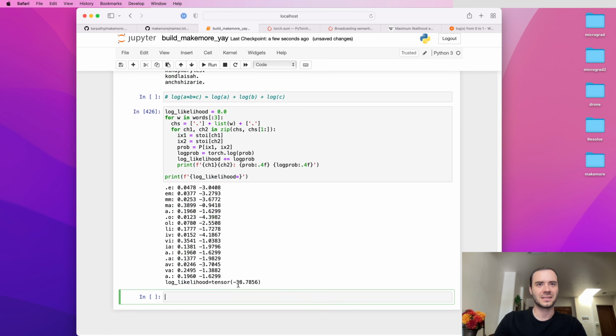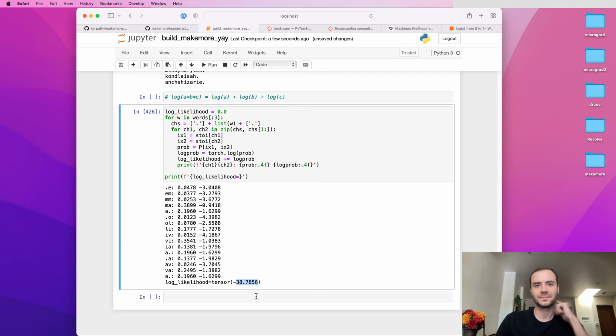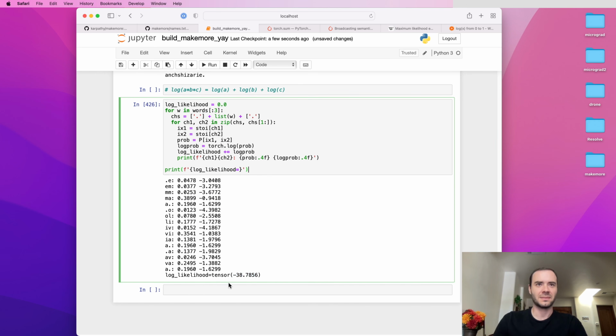So log likelihood is -38. Now, how high can log likelihood get? It can go to 0. So when all the probabilities are 1, log likelihood will be 0. And when all the probabilities are lower, this will grow more and more negative.